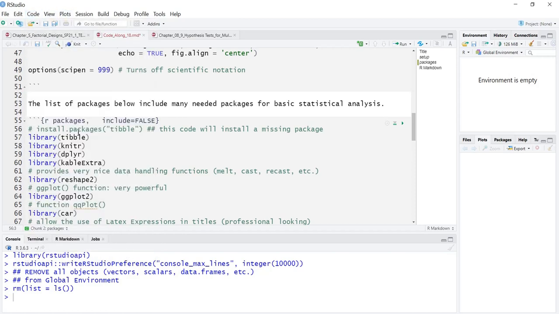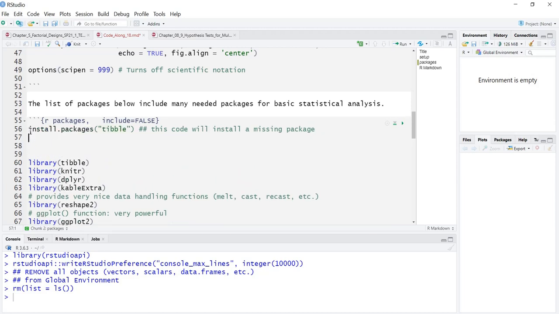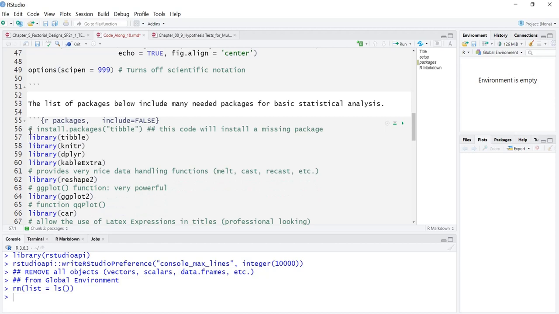Okay, and if we want to do several of these, it's easy to copy and paste and then just change the name, you know, knitr, etc. You could do a bunch of these this way. All right. So however you want to install these packages if you don't have them installed.